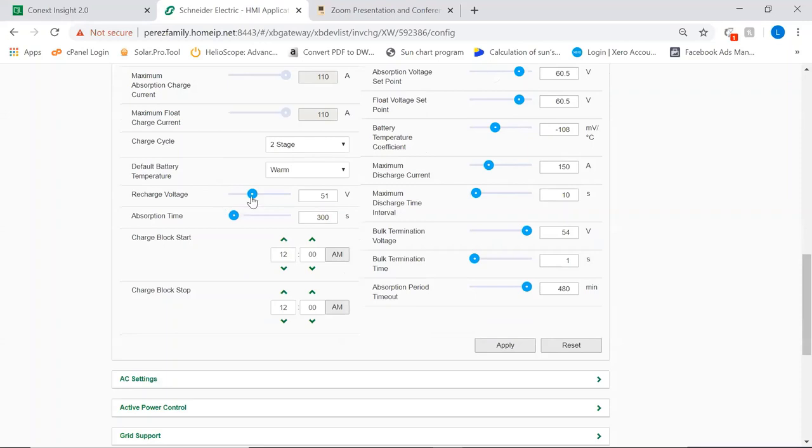Here you have your parameter to decide when the inverter will be starting the recharge, right? In our case, our recharge voltage is below our grid support voltage. So in theory, our system never recharges from AC. It only recharges from AC if we have a power outage that drops the voltage to that level, okay?